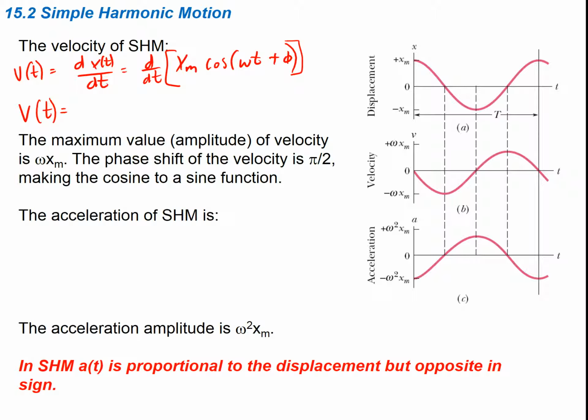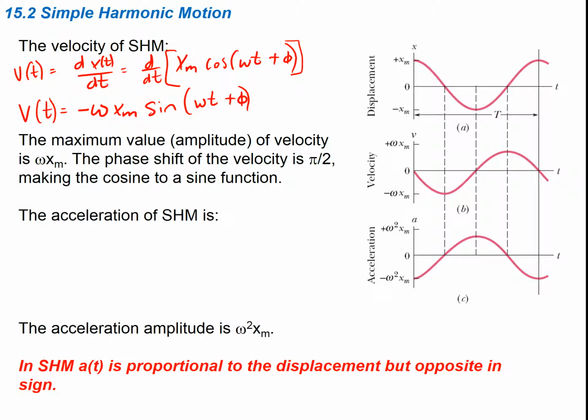All right, so you get omega out front, and then, of course, you still have the xm out front. And then you also need to take the derivative of the function itself. So the derivative of a cosine function is negative sine. Right, so we get a negative sign, and then we put in sine, and then what stays inside the parentheses stays the same. So this is just omega t plus phi. All right, so here is our velocity function.